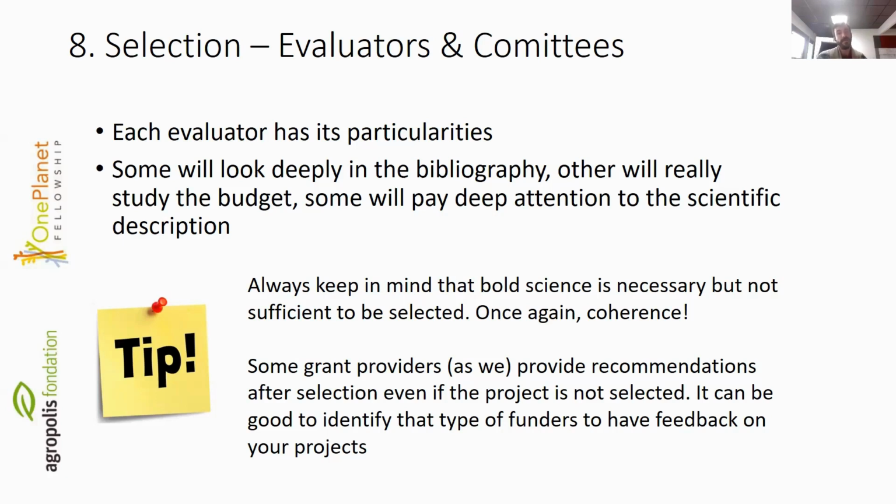Then some grant providers, as we do, provide recommendations after selection, even if the project is not selected. So it can be good to identify the type of funders so that you can write your project and have feedback on it. I know that not all grant providers do that, but some of them do. So if you identify some of them who do it, it's good because you can have feedback on your project and elements to improve your project.